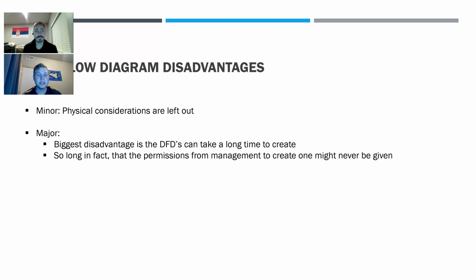And these are just some disadvantages. There's not too many. The biggest thing is that it just takes a long time to create, which we're paying people to make the diagram. It can be pretty expensive and take a lot of time away from those people. So even if it's really useful, a lot of times the time it takes to create one might be too much, so someone doesn't create one, depending on the situation.